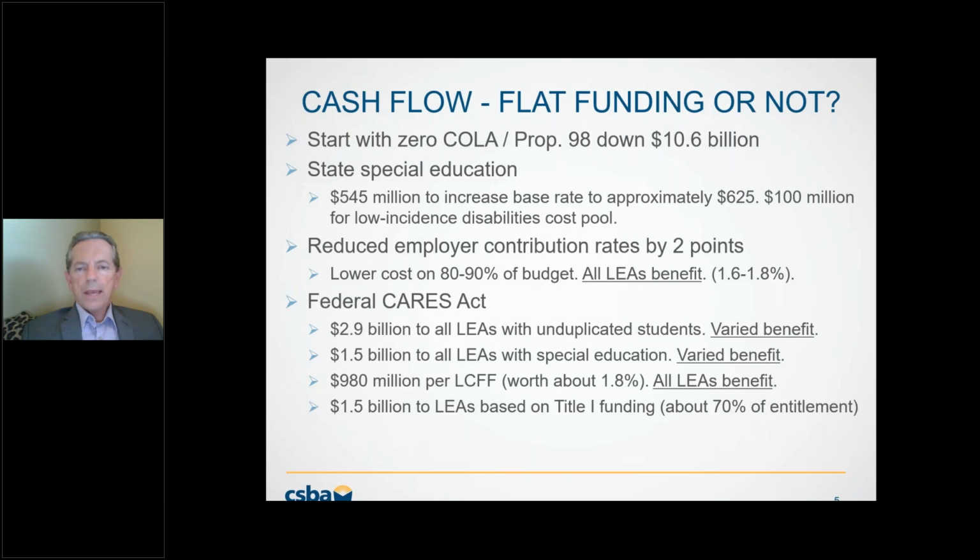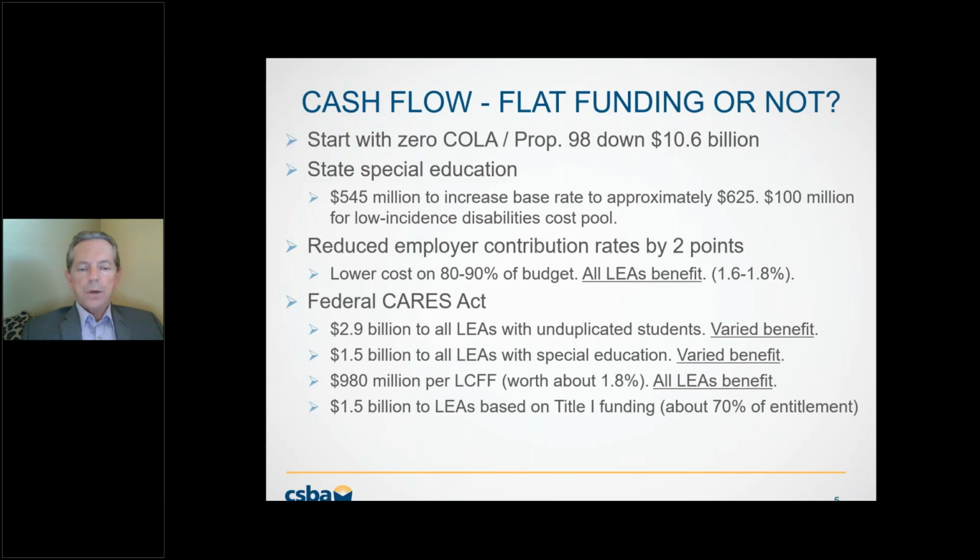Then comes the Federal CARES Act money. The Federal CARES Act actually provided money to schools. It sent money to the state that was discretionary. The governor came in and the legislature agreed to put more of the state share into K-12 schools, which is a good thing because it provides some assistance to you. So we outlined here the 4 places where the federal money is allocated.